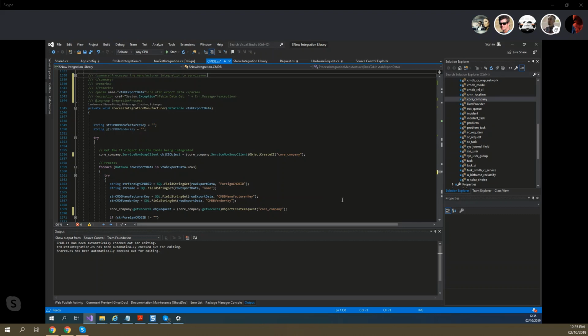So processes manufacturer integration, let's see which will be a better heading for that. I would say something to the effect that we've got the manufacturing information, and we have to make sure that ServiceNow is brought up to date with our manufacturers.